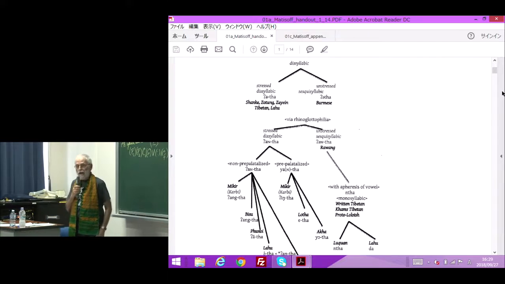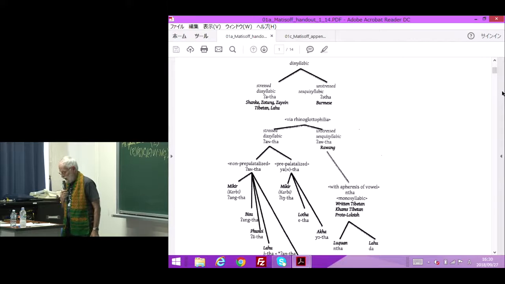The full paper on which this is based is about 39 pages, and it's about to be published by the Kyoto University of Foreign Studies, the AA Kent, the Journal of Asian and African Studies. It should be out within a few weeks, I think. I gave a short summary of this paper at the Sino-Tibetan conference in Guangzhou 2 years ago, but I only had about 10 minutes, and it wasn't very satisfactory. So the two handouts which I needed, this one and then an appendix.